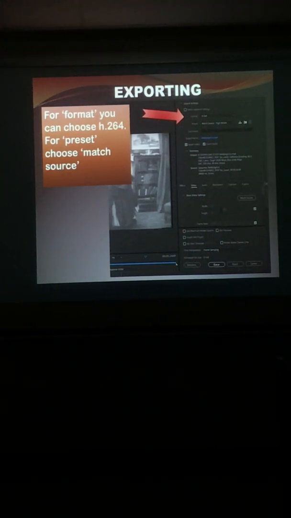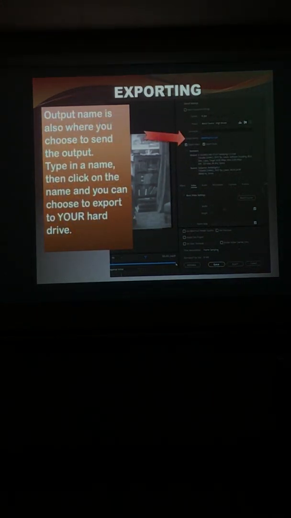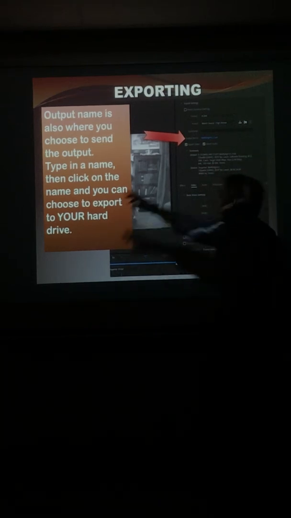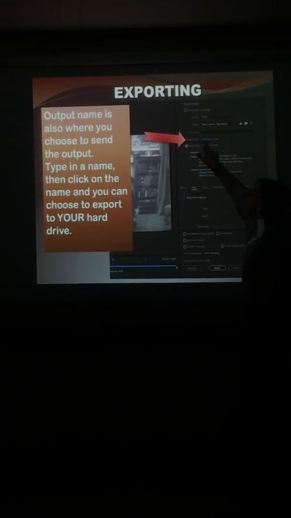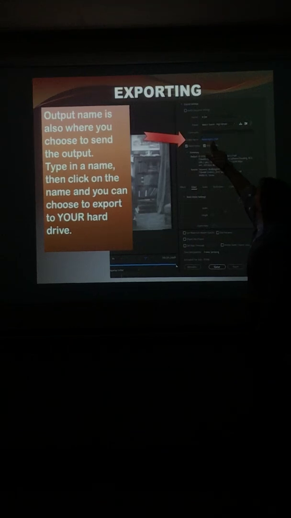And you guys are going to be doing high def and 4K in this class. So you make sure right here. This is real critical. A lot of people ignore this or miss it. This is your output name. So you need to name it Daddy and Girls, and click on that.